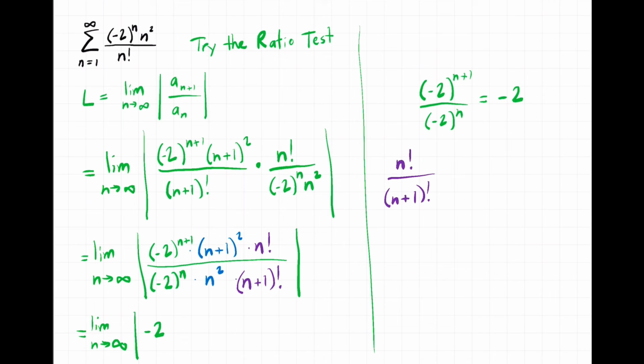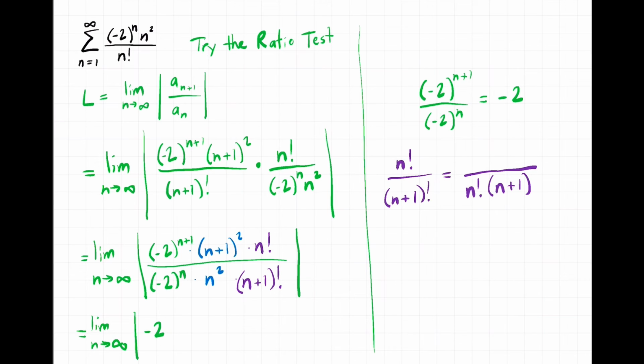In fact, n factorial is the product of all the numbers from 1 up to n, right? 1 times 2 times 3, etc., up to n minus 1 times n. n plus 1 factorial is the product of all of those numbers, including n, and then times n plus 1. Right? 10 factorial is 1 times 2 times 3, etc., times 9 times 10. And 11 factorial would be all those numbers times 9 times 10 times 11. So, n plus 1 factorial is actually the same thing as n factorial times that last number, n plus 1.